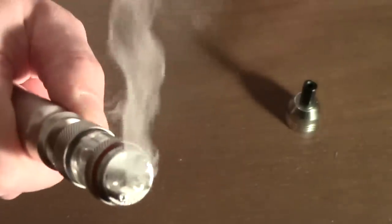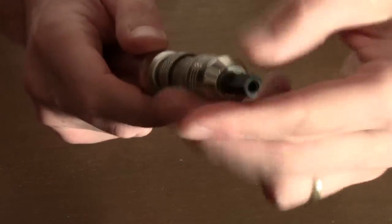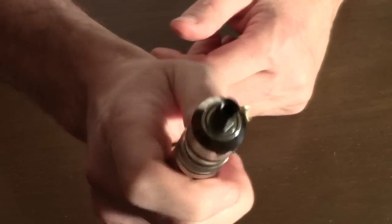There you go. Check it out. Beautiful, beautiful. Okay, let's go ahead and put our top on. Screw that back on. Now, as I mentioned earlier, any 510 tip will fit on here. I just kind of have one of our little black Delrin tips on there. And let's see how it works.